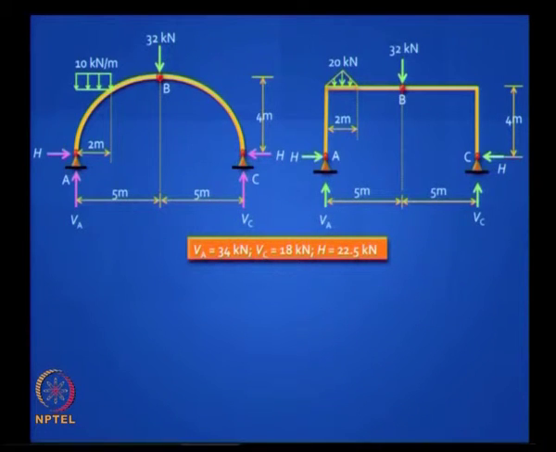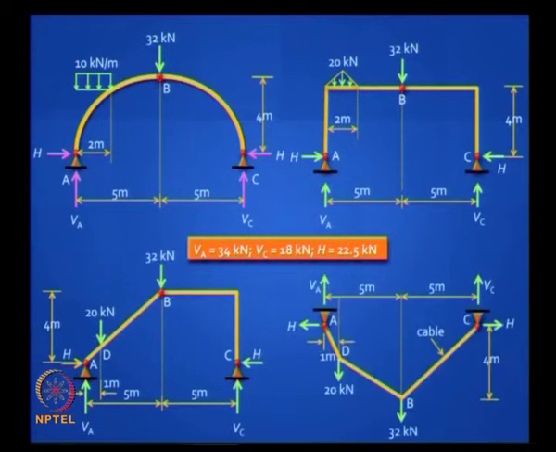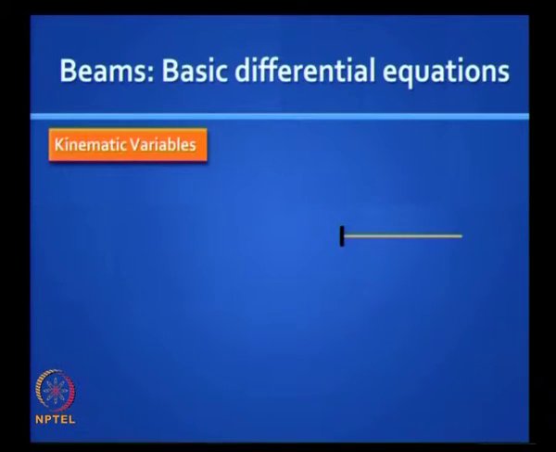So you will find that these solutions that you have calculated for the arch also hold good for this frame, also hold good for this structure where AB is inclined. As long as the loads are at the same place and they are the same and the distances overall are the same, you get the same reaction. So that is an important point to note. When you have a statically determinate system, the type of structure is not important. It could be an arch, it could be a frame, it could be a beam, it could be a cable. Okay. Now we finish support reactions by direct equilibrium.